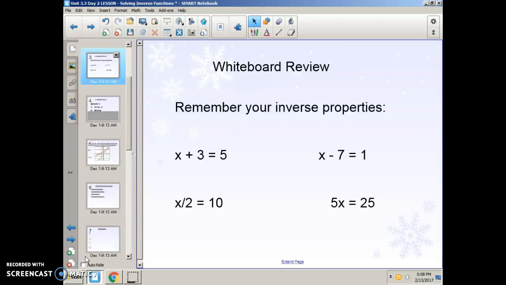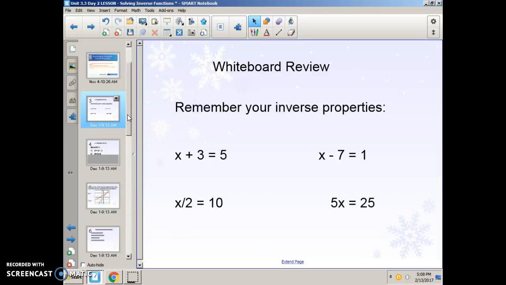Alright, this is day 2 of the inverse function sections. Yesterday we covered the graphing portion, now we're going to get into the actual equations. And this is very much tied to the algebra part, very equation-based, not as much graphing today. I know some of you cringe when you hear that because you don't feel as comfortable with it. So let's start off with just some easy stuff.